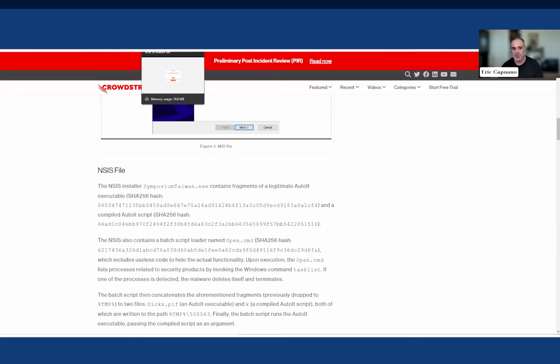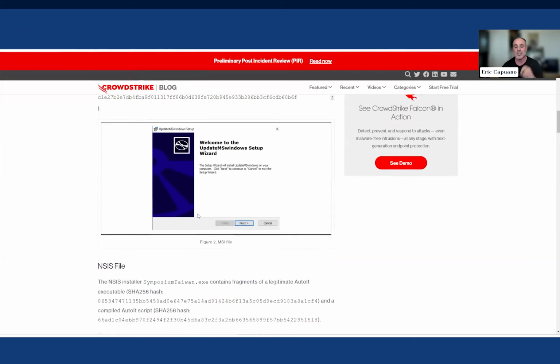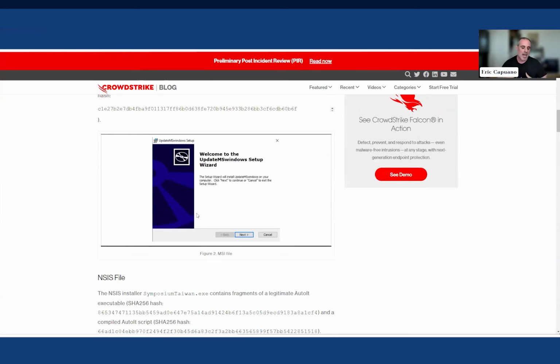And folks, I got to be real with you. It took me maybe 2-3 hours to replicate this entire thing from start to finish, even all the way down to the spearfish email with the fake landing page, the phishing page that a user would end up on to then download this payload. So it's a force multiplier, it really is.